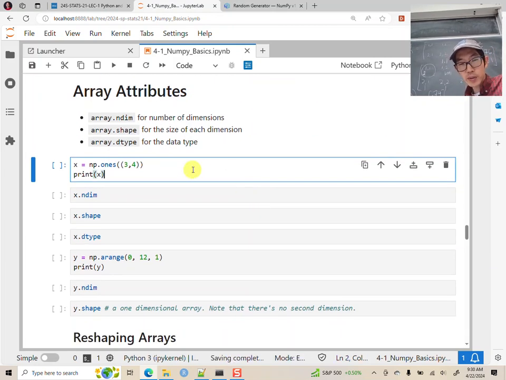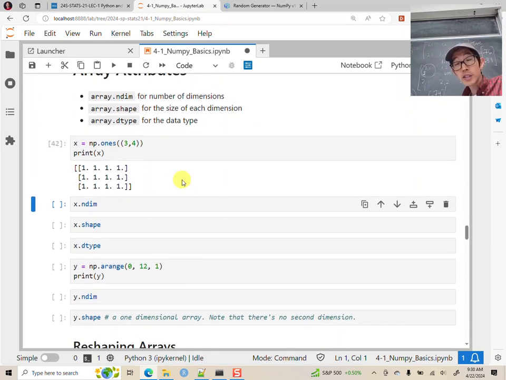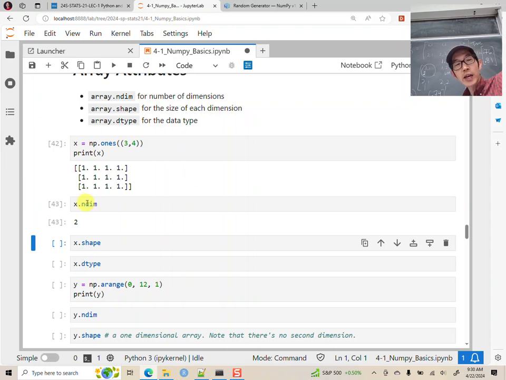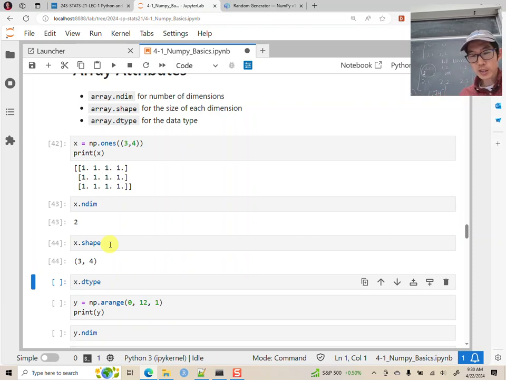So here I'm going to create a 3x4 array of ones. Okay. So this is 3x4, and you have a few things. ndim is how many dimensions this is. So it's 2-dimensional, so ndim is going to be 2. All right, these are just attributes. So x is my NumPy array, and you can do x dot and get any of the attributes. So whatever your array is, you do x.ndim, you get 2. The shape is 3x4. So that's what you have.